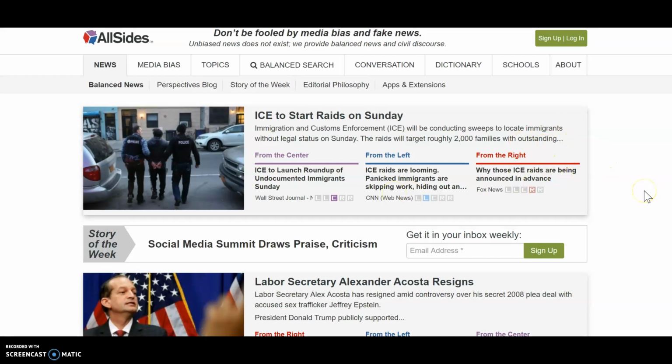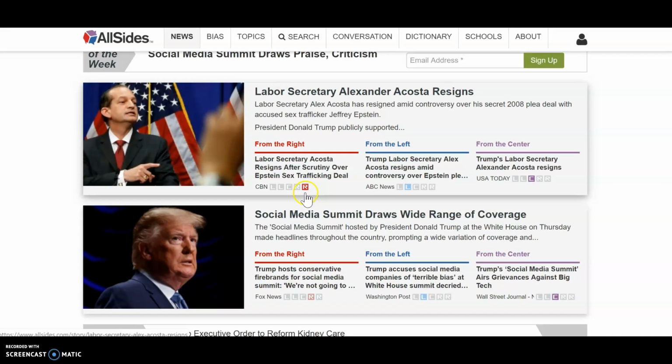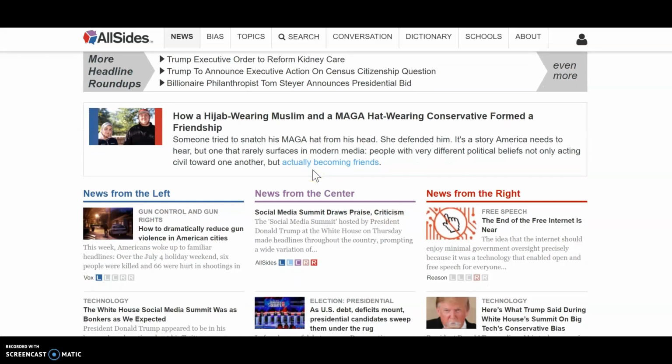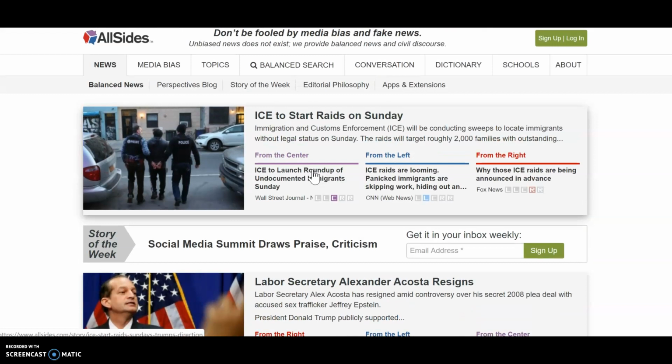I think it's really interesting to look at how these headlines are worded just a little bit differently to convey a certain type of mood that they're trying to get their reader to feel or to agree with. So I thought that that was really interesting. And of course, you can see that here. We have even more headlines. We have far left, moderate left, center, moderate right, far right, or conservative. So I think that that's really, really interesting because you can see things from a more balanced perspective than if you just go to one news site all the time.